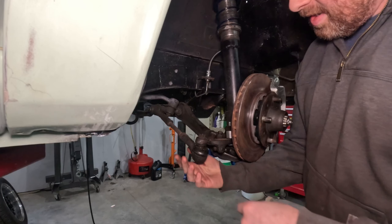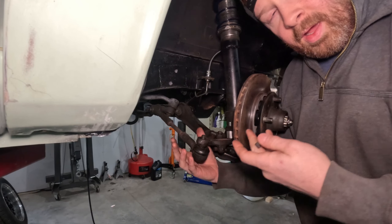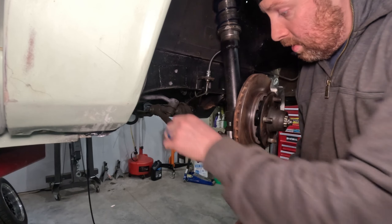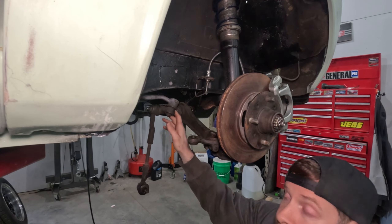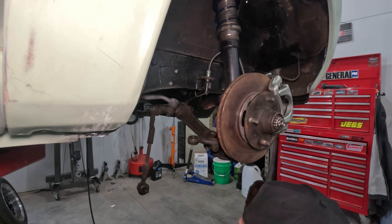This is a tie rod - you guys saw how I put this together last time. With my automotive mastery, it just falls apart - I don't even need special tools to take suspension apart. We've got the attachment to the idler arm under here and that thing has not been loosened, so let's grab the impact and rip that thing right apart.